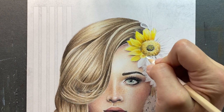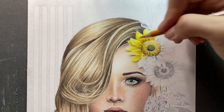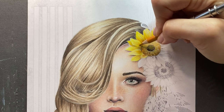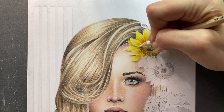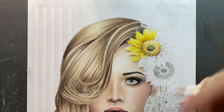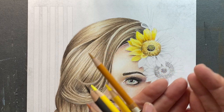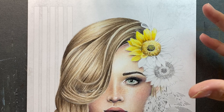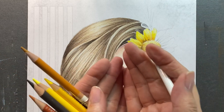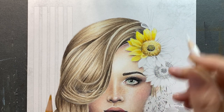So by adding your colors strongly in the middle of the petal, like say right here, and keeping the outer edges lighter, it kind of automatically creates a petal that is folding in on itself, kind of squished is not the right word, bent, curving in, because it makes this the shadow and it makes the outside edges more highlighted.